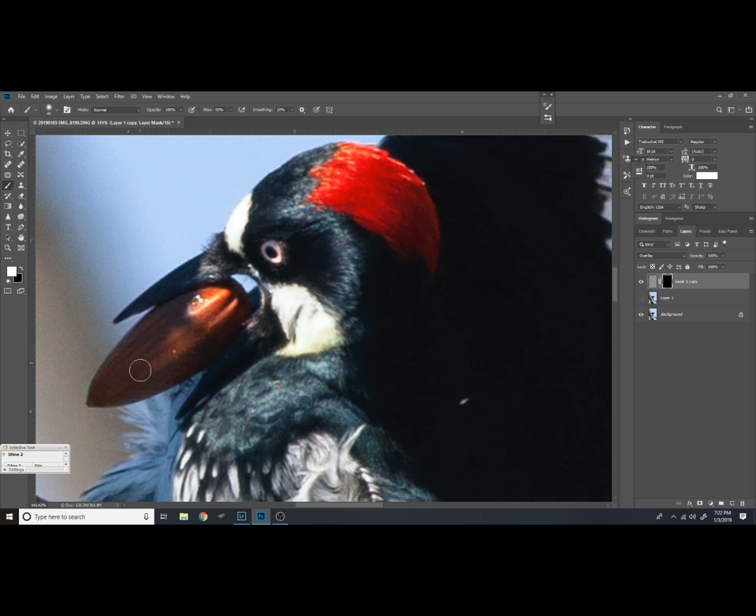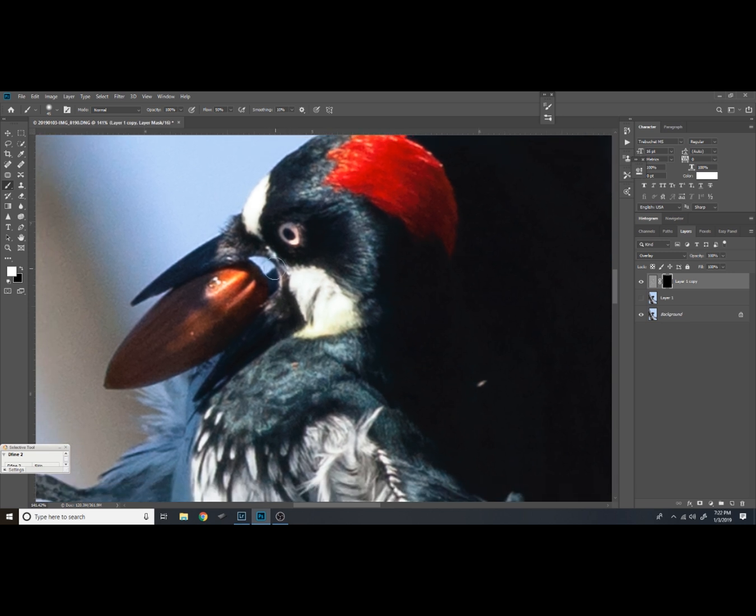Okay. I love that little ridge right in there when I added that little bit of white. Okay. Let's see what 50 does. If we stay at 50 and we go over here to the edge of the mouth, just get a little bit crispier in there. A little bit right in there. Edge of the eye here.